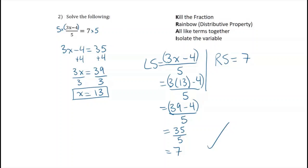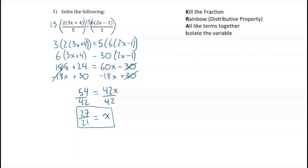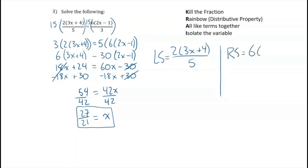Let's look at the third example. All right. So for this one, we have 2 times 3x plus 4 all over 5 is the left side. We're going to build that wall again, so that's the left side. And the right side is equal to 6 times 2x minus 1 over 3. Now, our answer wasn't a whole number, which is kind of ugly, right? But I've got a whole video series on do not fear fractions. And if you're fearing them, check that out and then come back and watch this again.